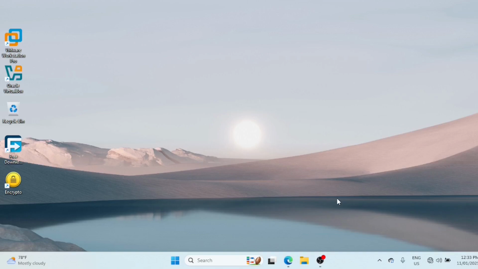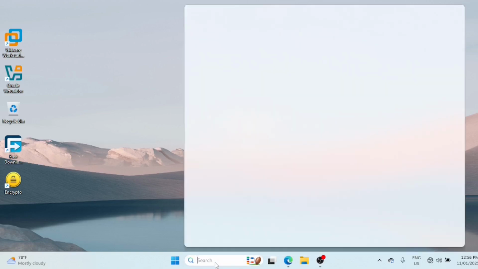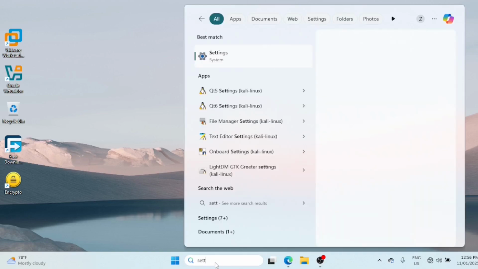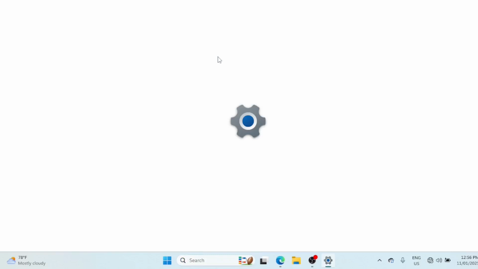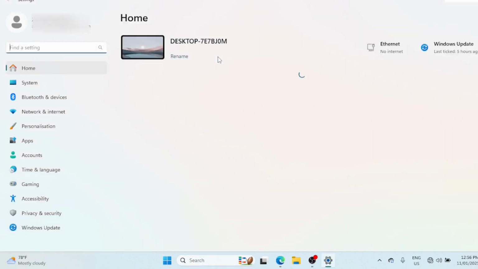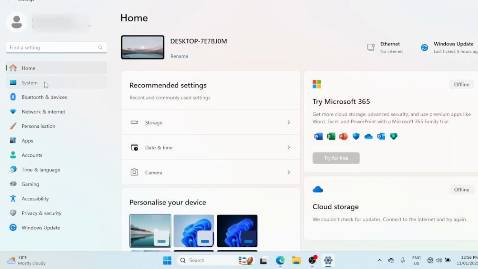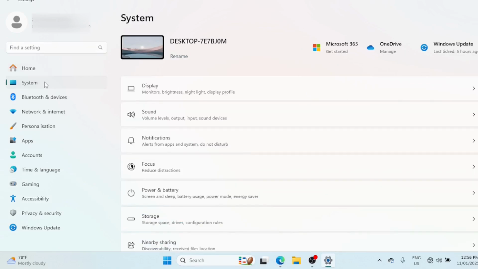Before diving deeper, let's try running the built-in Windows troubleshooter, which can automatically detect and fix network issues. Click the Start menu and go to Settings. Navigate to System, Troubleshoot, and then Other Troubleshooters.